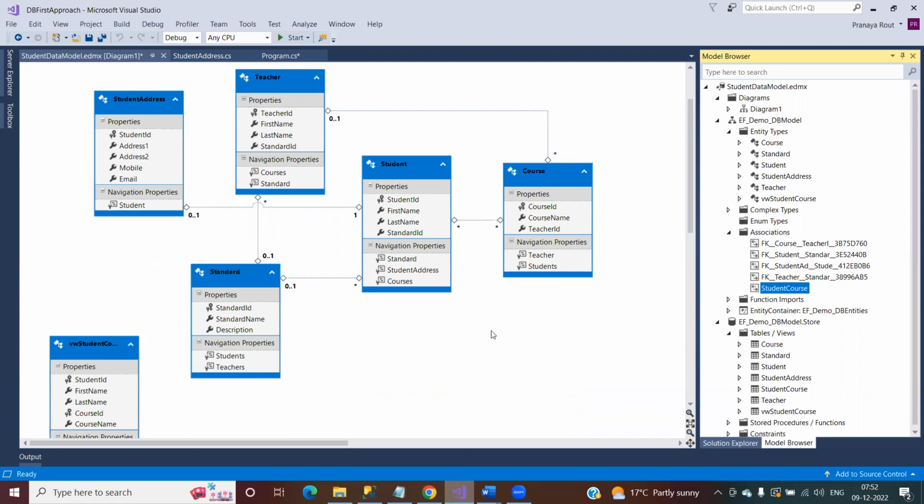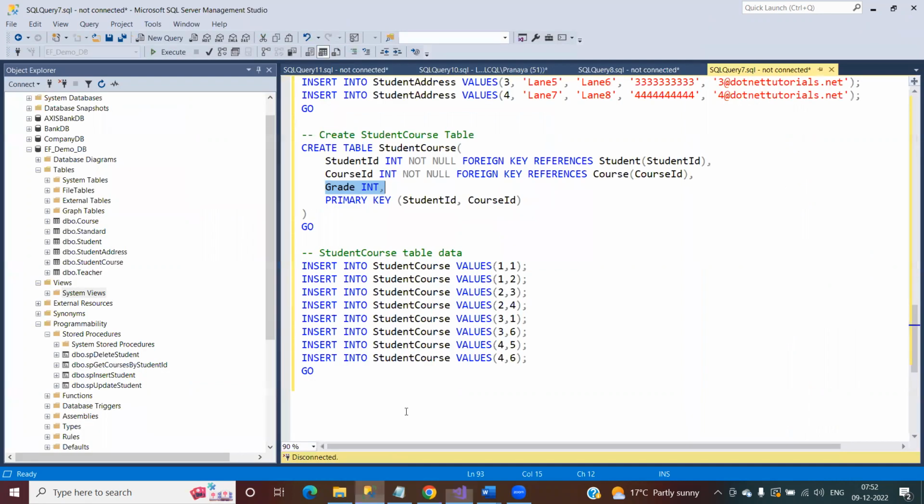So that is what I mean. If you want to represent this relationship, there should not be any additional column. If there is an additional column, a new entity will be there, and the relationship between student and student course, and course and student course, will be there, but this relationship will not be there. That is why I have not introduced that new column here.